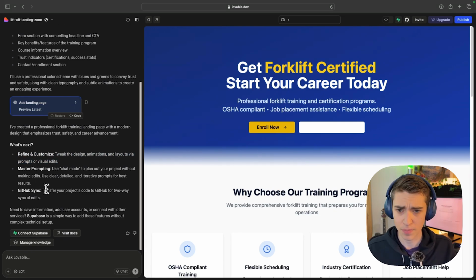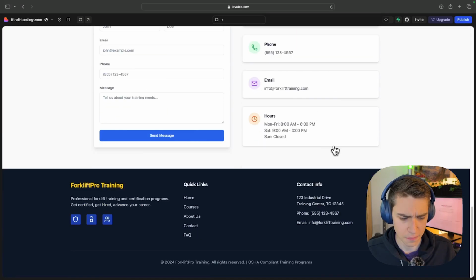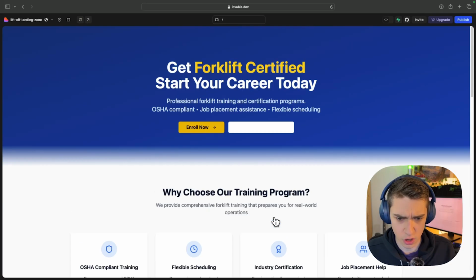What does that actually mean? Well, it basically means that we have multiple different options for how we can continue to improve this platform, this web page, this landing page that we're currently building here. We can either open the preview in a new tab or hit this to refresh the page, or if we just want to hide the sidebar, just getting an idea what this web page would look like in full screen. We can see here that it's got all of this stuff here, and we can fill it in with all of our details here.